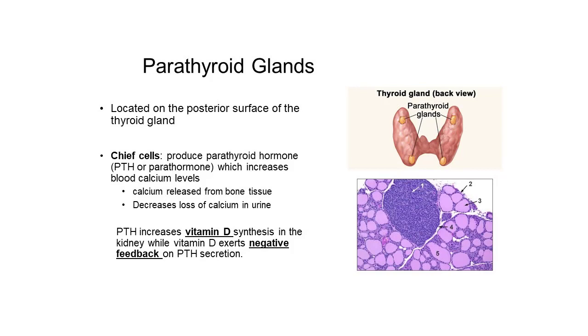Parathormone does the opposite of calcitonin. So calcitonin decreases calcium in the blood, like insulin decreases glucose. Parathormone increases calcium in the blood, just like glucagon increases glucose in the blood. A very similar relationship, one working with glucose and one working with calcium. Again, just like we saw with calcitonin, parathormone is going to cause calcium to be released by bone tissue.